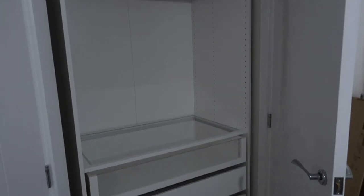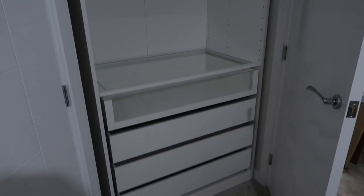And then because obviously Tom's didn't fit where we originally planned, we've put Tom's here, which we actually think looks really nice. It fits really nicely in that gap. So he's got, again, drawers, hanging, little glass trays. He wants to put his aftershaves and stuff in here. And then we've got a little bit of extra storage up there.